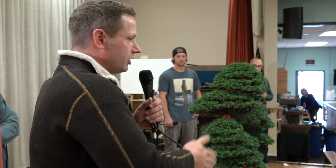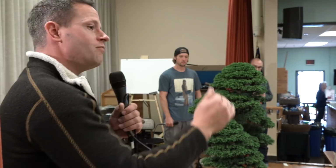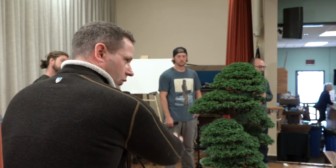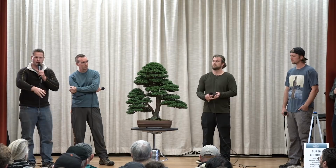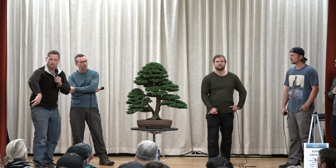Where does this material offer you the opportunity to hop into that life cycle of the tree and execute the aesthetic that maximizes what the tree is giving you to represent that phase of life? This is that next level of talking about old. It's talking about old in terms of how do we quantify old in terms of what the material is giving us to execute that rendition of that species at that moment in time in that environment. And I think this is a really good execution of this tree at that stage of its life, which is not an ancient tree. It might be old. It's more of a mature tree. We're in the 100-year range with this piece representing the shape that it exists.